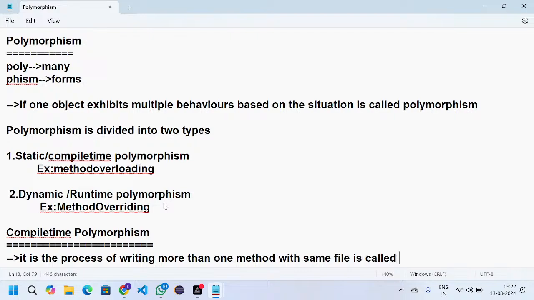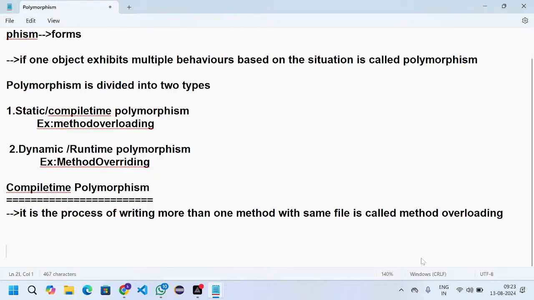This we call method overloading. Are you guys clear with my point? It is the process of writing more than one method within the same file, then we can say method overloading. This is the best example we are discussing.